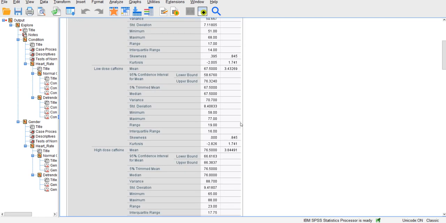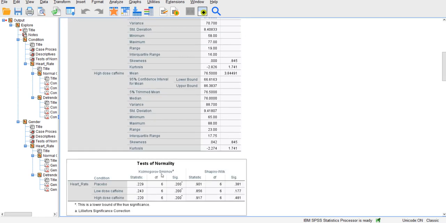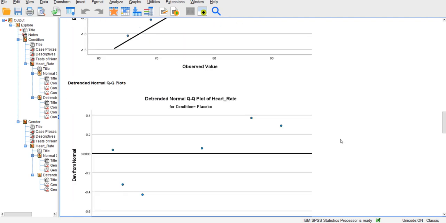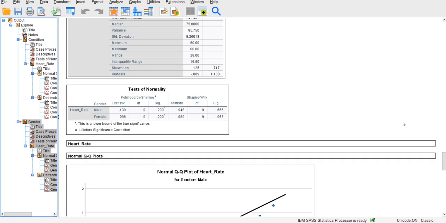And we're looking here for a box, it is test of normality. So we're looking for the Shapiro-Wilk box because this is for low sample sizes, and for higher than 0.05. If it's lower than 0.05, that assumption has been violated. So here we've got heart rate, placebo, low dose, high dose. They've all been met. And then for gender, here male and female, higher than 0.05. So the data is normally distributed, so you've got that assumption that's met. There is another assumption, but you have to get that output when you actually run the two-way ANOVA, which we'll do now.